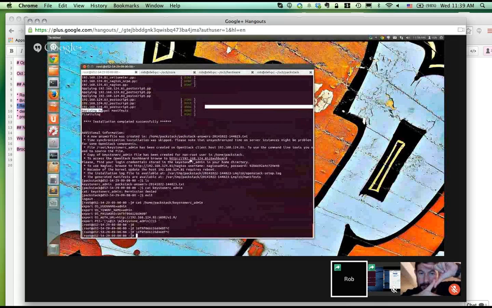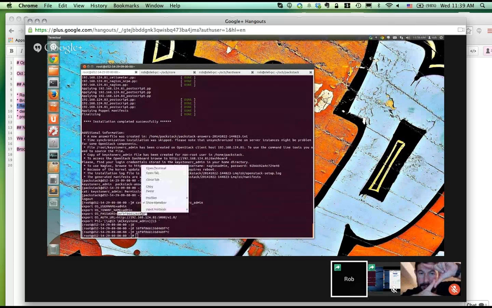And then it says, hey, by the way, I stuffed the password into this Keystone RC file. And so to open the Keystone RC file, I actually have to be root. So I exited, I catted that file. That file told me my user information. This is the password I need to log in. It's going to be different every time, unless you change it during the Crowbar install process. Password.